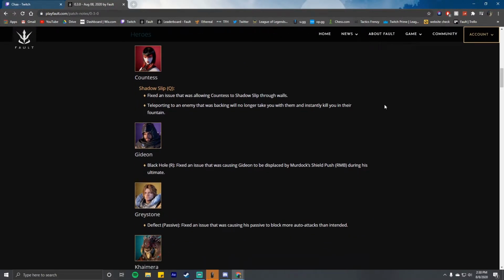For heroes, Countess's Q, they made it so she can't Q through walls anymore, which I actually think is really bad for her. Countess is already kind of hard to play against a coordinated team, and especially with some of the items that are in the game right now, such as group stasis, it just makes it very difficult for her to do her job.